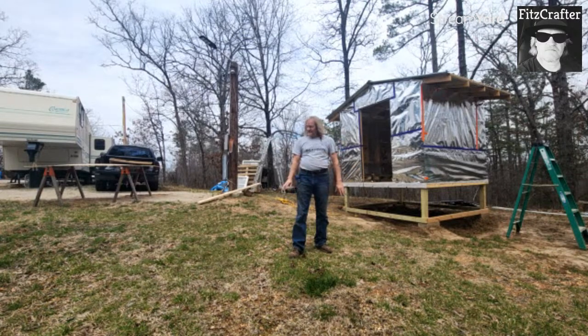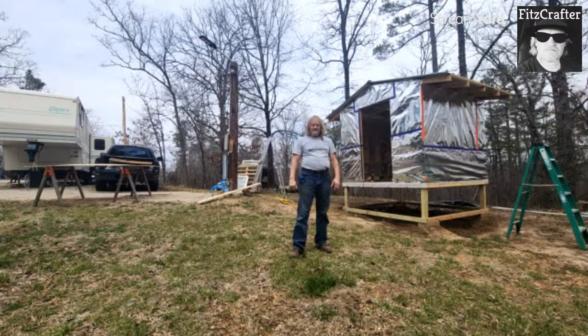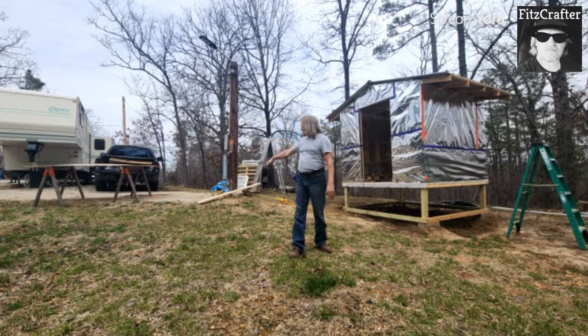I still got a lot of yard work to do around here, all that kind of good stuff, but I am definitely getting there. It's taken me 3 years to get where we're at, but you know, I've built an entire home for us, straightened up yard, put in a road, put in a driveway, put in a sidewalk so the little lady can get up and down easy.